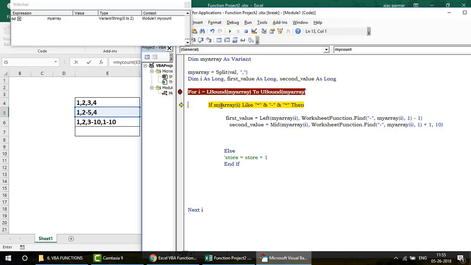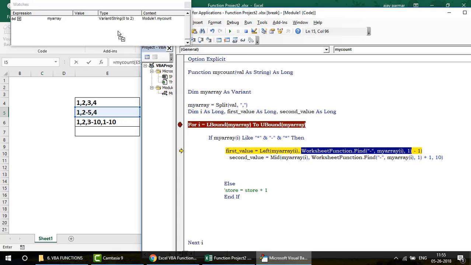Now this is what I want to tell you. The second time, when you have this 2 to 5, we use the Left function, go into this 2 to 5, and find the position. So this entire WorksheetFunction Find, if you put a watch window on this function, you should be able to see the position of the hyphen.